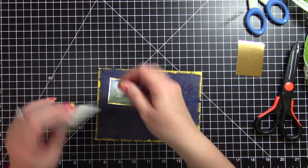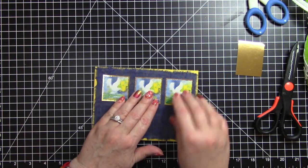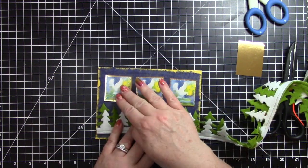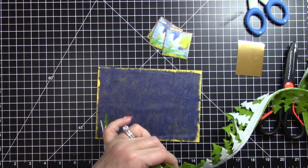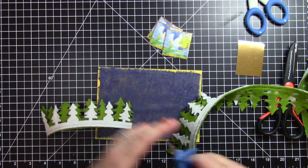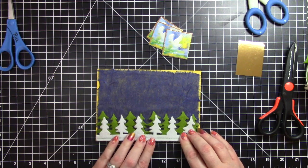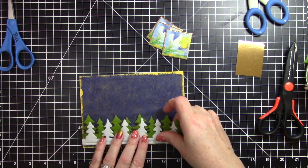So now we have these three. I'll kind of keep the same design as the original card, kind of, right like that. And I'm going to put this trim down at the bottom. And I will cut it here. I have my good fabric scissors. I always keep my good fabric scissors. I try to only use them on ribbon or fabric. I think I'll go ahead and put them all the way to the bottom instead of up above that.